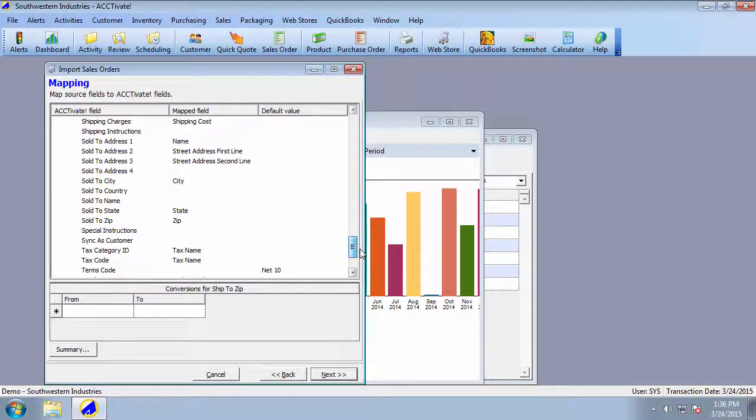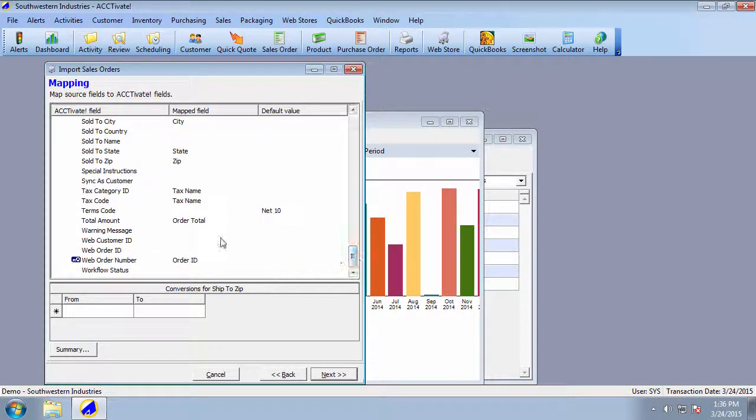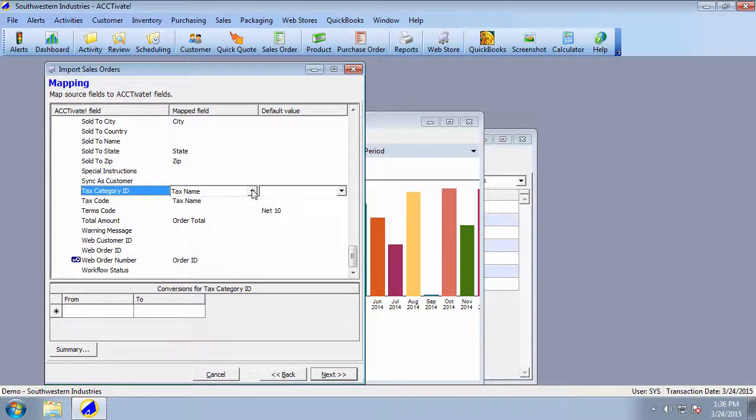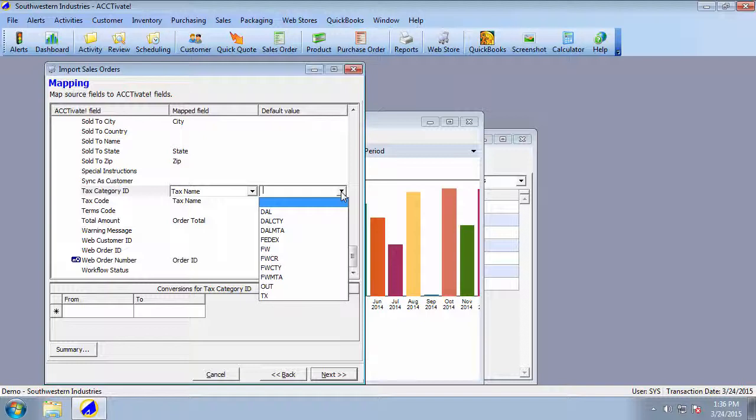Shipping cost, sold to information, which is the billing information. We've got the same translation set up for tax name on tax code, because tax code is either going to be non-taxable or taxable based on how it's set up in QuickBooks. And also tax category ID, those are going to be your actual tax categories or tax locations on the ship to information.